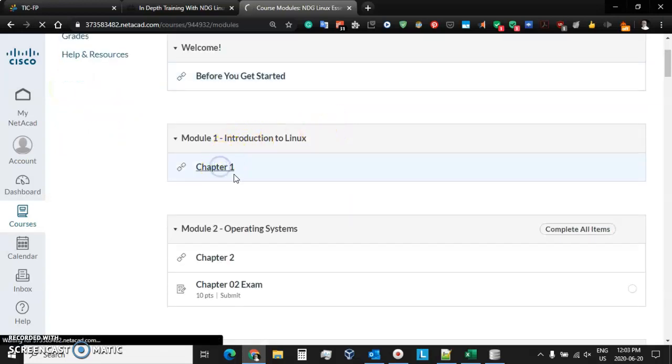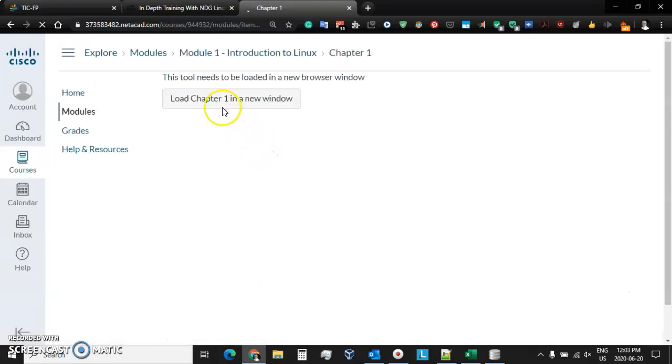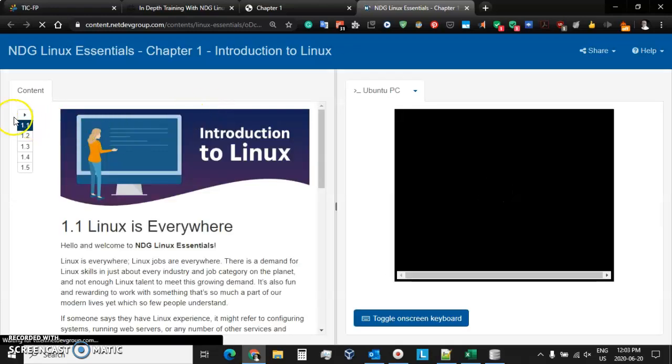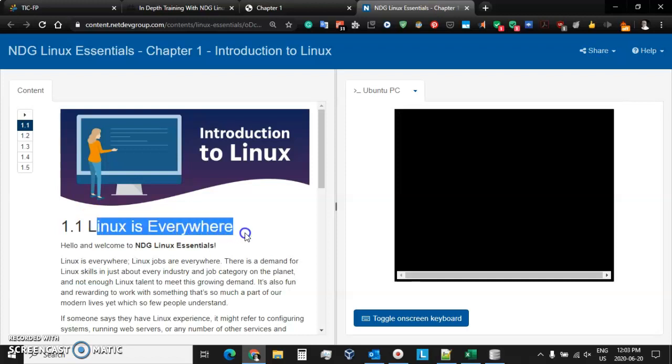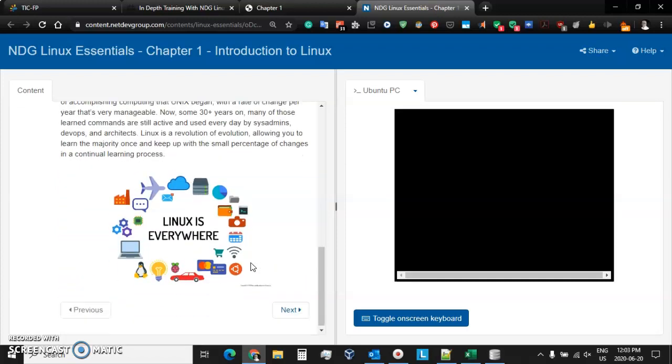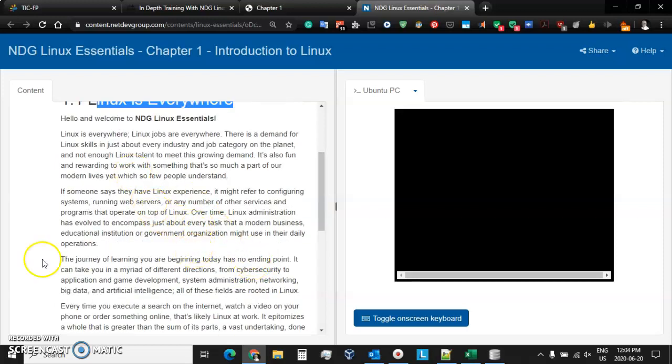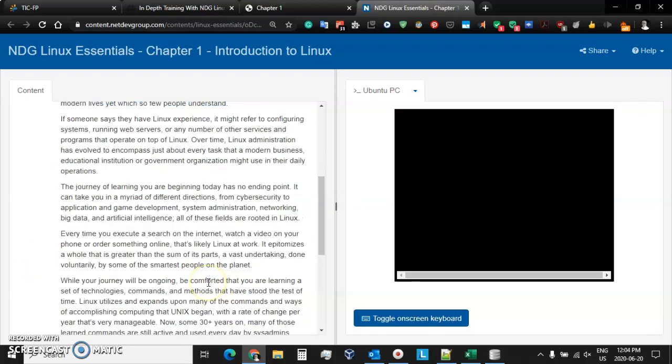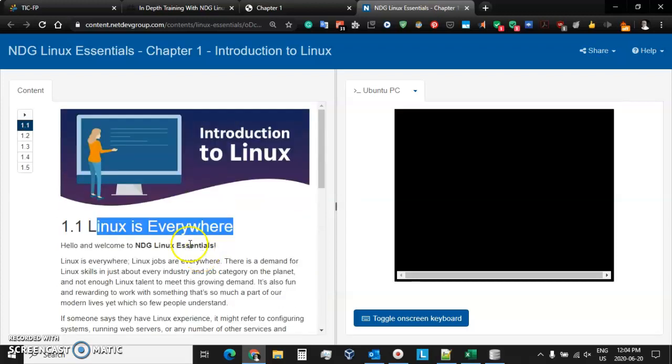Let's go ahead and click on Chapter 1 to get a sense of what we're going to do. We'll load Chapter 1. Okay, and you have 4 units here. It introduces you to Linux concepts. So just go ahead and read it. Don't get stuck on it. If you don't understand everything there, that's perfectly fine. Just keep going through it as fast as you can, because this isn't really where the course begins, and I'm always available to answer questions.